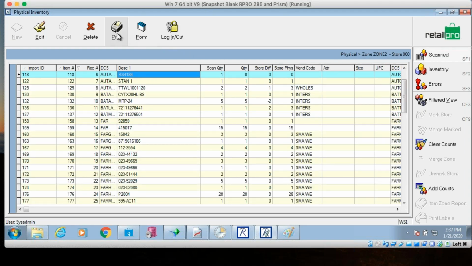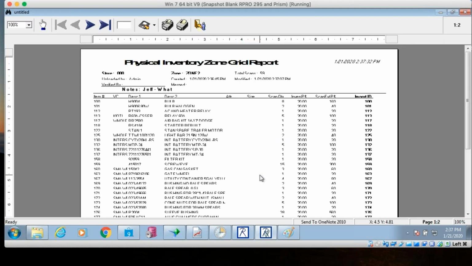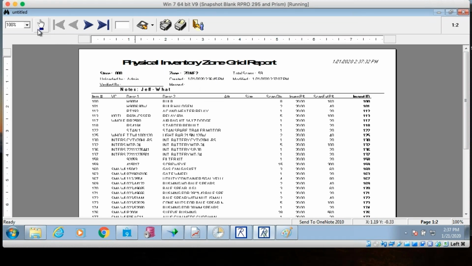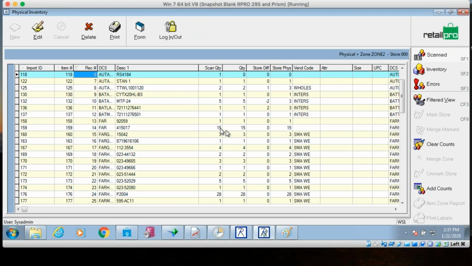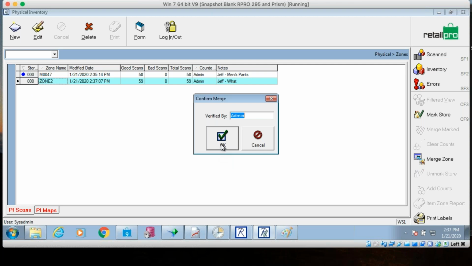So now we could go to scans. We could print that out. Now notice that it's maintained the sort of record number. I did not have to reselect that. It will remember as long as you stay in the zone side. If you go back over and check something in the store side and come back, you'll have to start that off again. So we print that out. We take that out to the field and we review whatever portion of this we feel is necessary to be sure that this is an accurate count, basically. Then they come back, they say we're good. I think, okay, that one's good. I need to merge that zone into the master count.